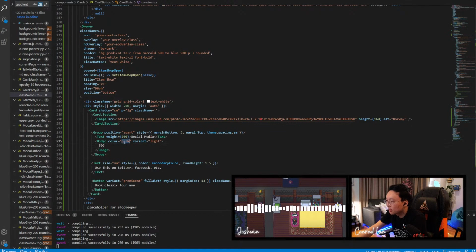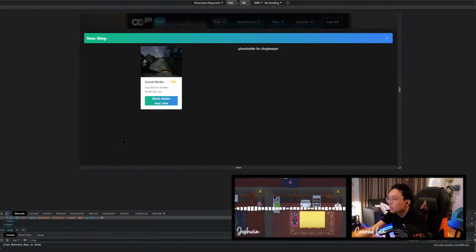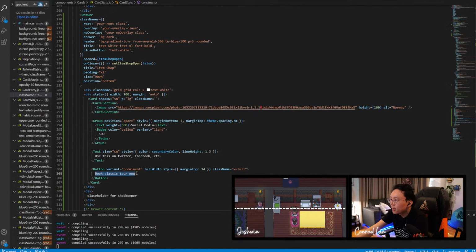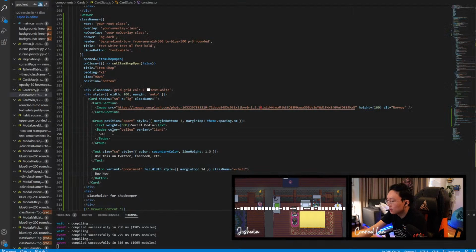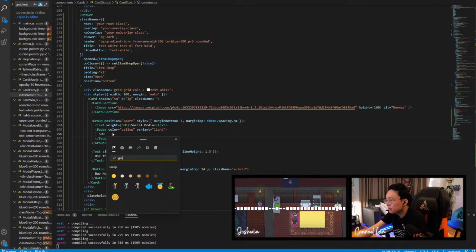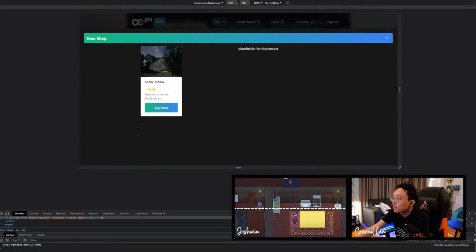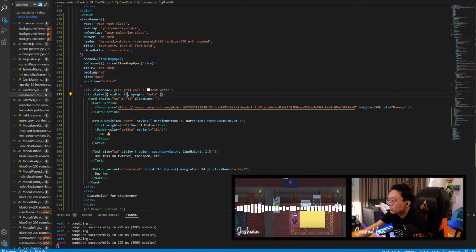And let's make this yellow. Okay, and then we can do a buy now button. Okay, we can add a gold. Okay, now let's make this 250 then.